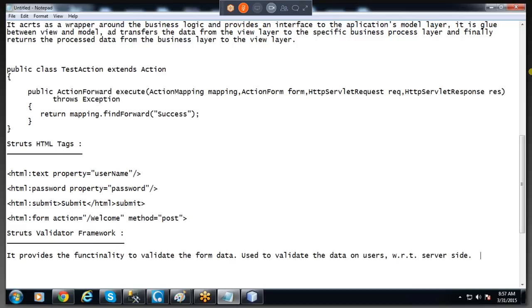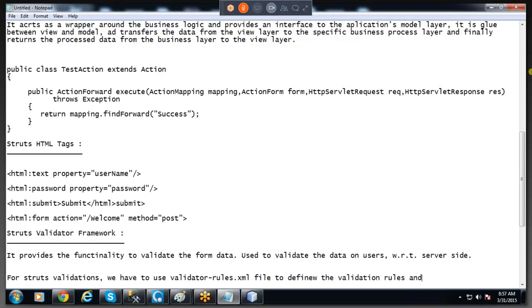For text validations we have to use the validator-rules.xml file to define the validation rules and conditions.